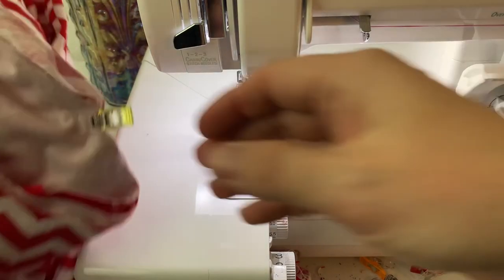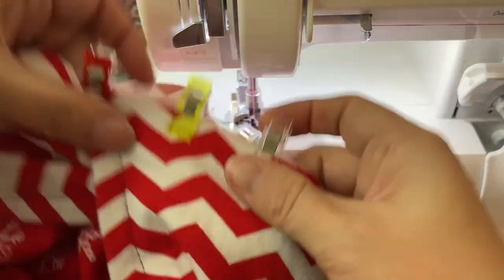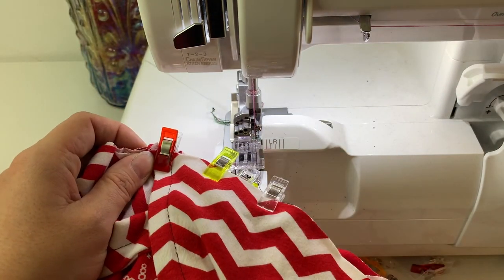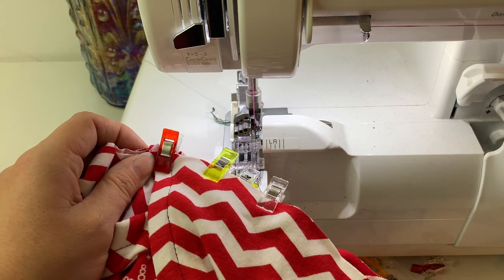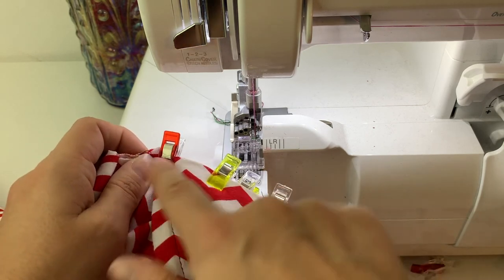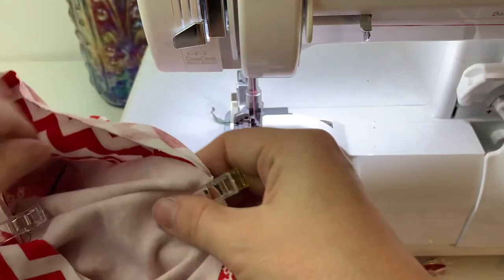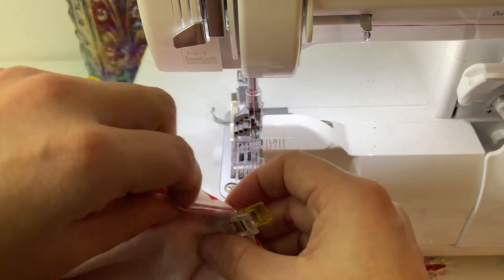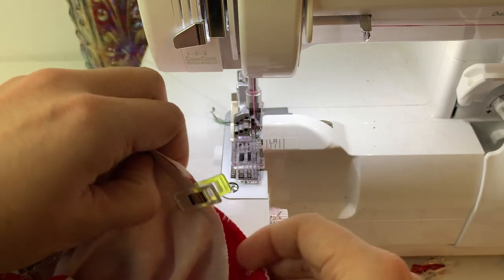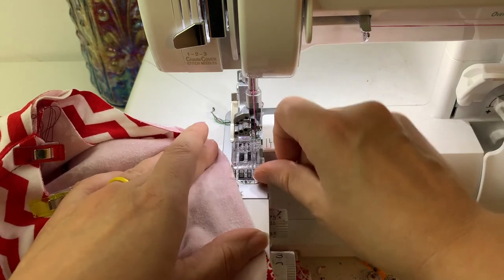All right, so we're going to sew the hood on. Before we do, let me mention that this crossover in the front can be very helpful to baste in place. If you baste the entire neckline, you have to remove those basting stitches. But if you're just doing this little piece right here, it's not that big of a deal. You've got enough stretch left that it's not going to be a deal breaker. So if you're a little sloppy, baste it in place. Or if you're lazy, don't baste it in place.